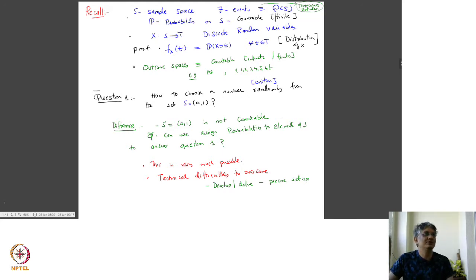So in that sense, one has to be a little careful to see what the new nuances are in assigning probabilities to elements of S. And we've not been avoiding it because it's not possible. It's just that it requires a new setup, which we will discuss. But before that, I will illustrate the technical difficulties one needs to overcome before I give you the answer of how to set things up.